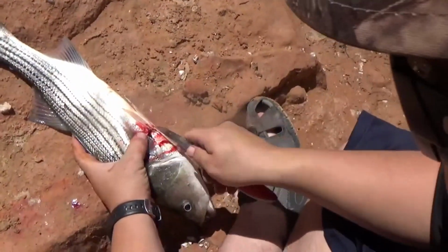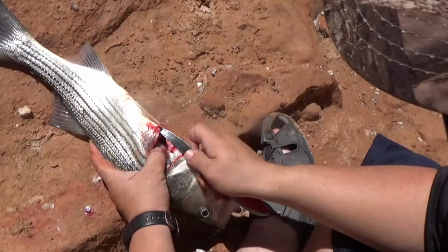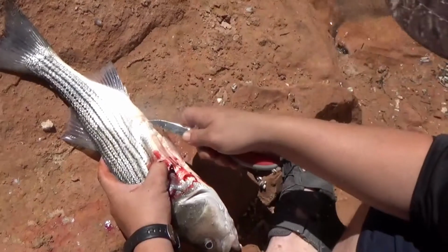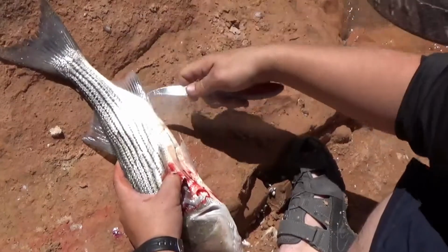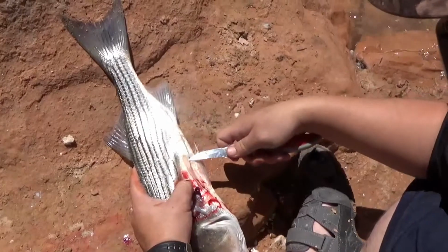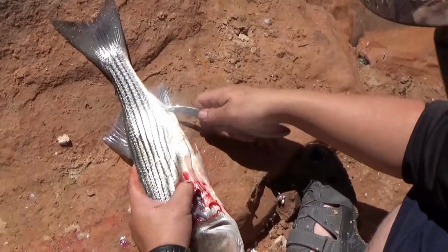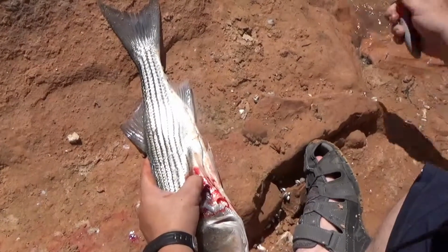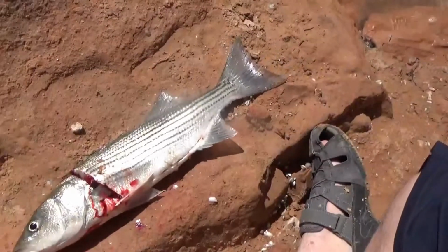Same thing on the bottom. Not a lot of meat down there, so you're not gonna miss much. This is just to help you later. Just deep enough to take the skin and the scales. And leave it on the tail.